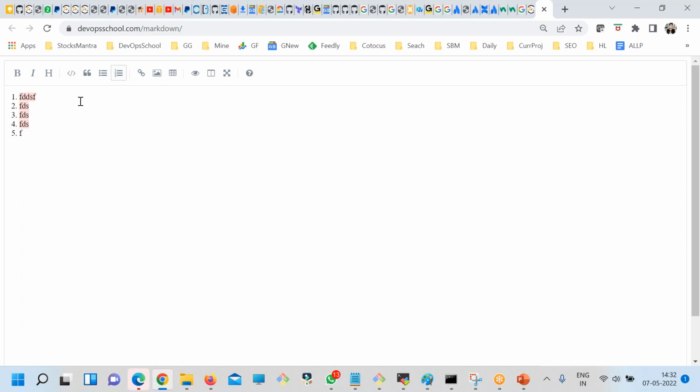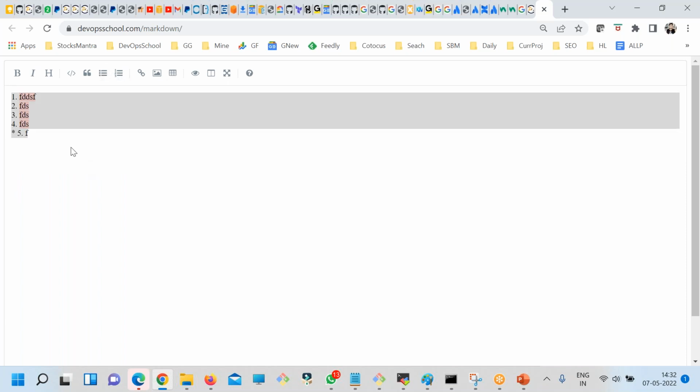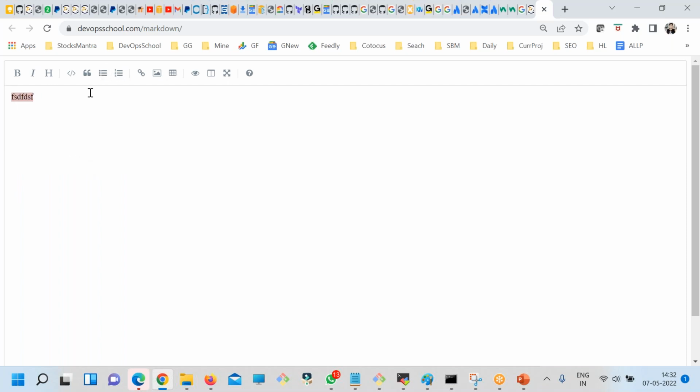See, and this is also. H1, how to do the bold, how to do italic, how to create list, how to link. These are the markup language. How to create an image of this one.